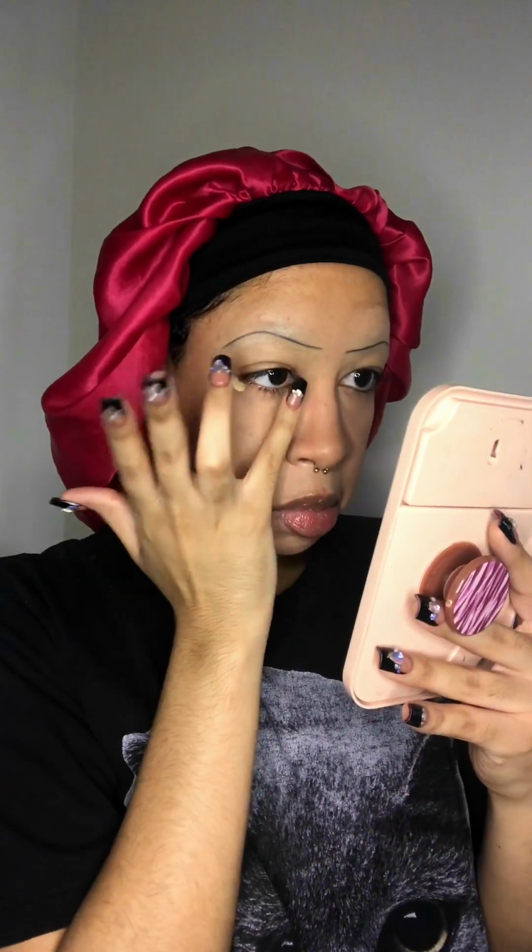Now this is my secret, well, for me. I remember when super under eye brightening was a trend in the makeup world, especially on TikTok, but I didn't get the hype, and then I decided, you know what, I want to try it. People were doing it with white concealer, but I was too scared to. I have white concealer, but I'm still too scared. I just take this banana-y yellowy concealer. It's more of a color corrector, and I go in my inner corner and then wing it out towards the outer part of my eyes.